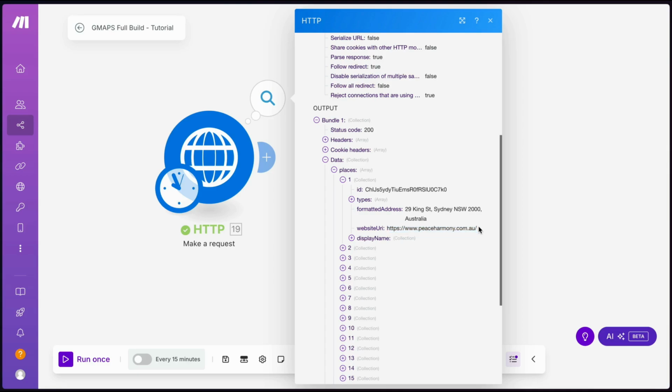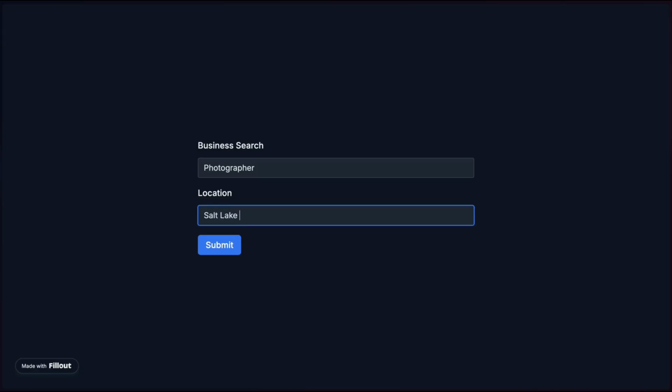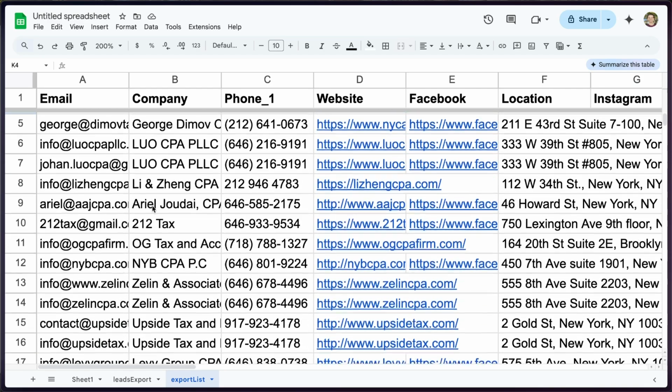Did you know you could use Google Maps to get thousands of leads for your business? Today, I'm going to show you step by step how to build a no code system that scrapes businesses from Google Maps and gets their contact info, like emails, phone numbers, and social links, with the intention of then reaching out to them via cold email, cold call, or cold DM.